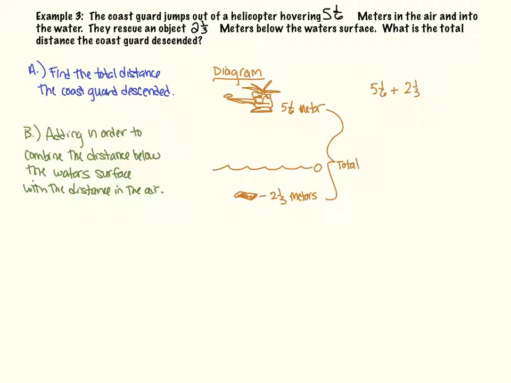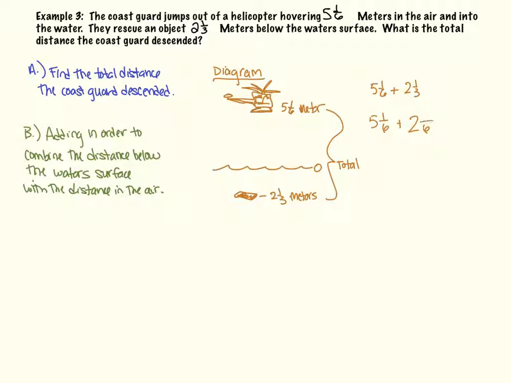Okay, here's your answers for A and B and the diagram. Go ahead and pause the video and get those before we actually find the answer. Okay, at this time you should have gotten down all of what's written on the screen onto your foldable, and right now we're actually going to solve the problem. So by adding 5 1/6 plus 2 1/3. So we need to find the common denominator between 6 and 3, which happens to be 6. So let's go ahead and keep the 5 1/6, but we're going to change the fraction part of the next number.